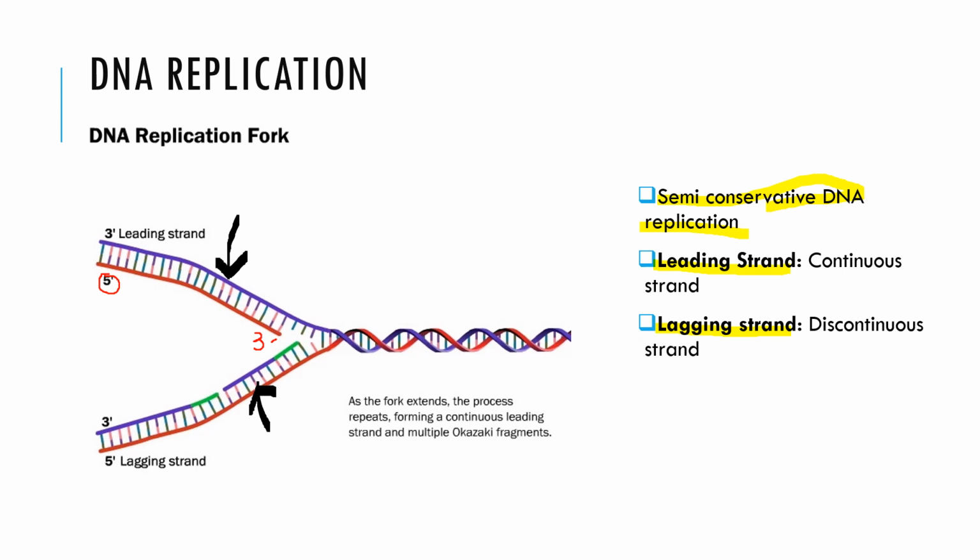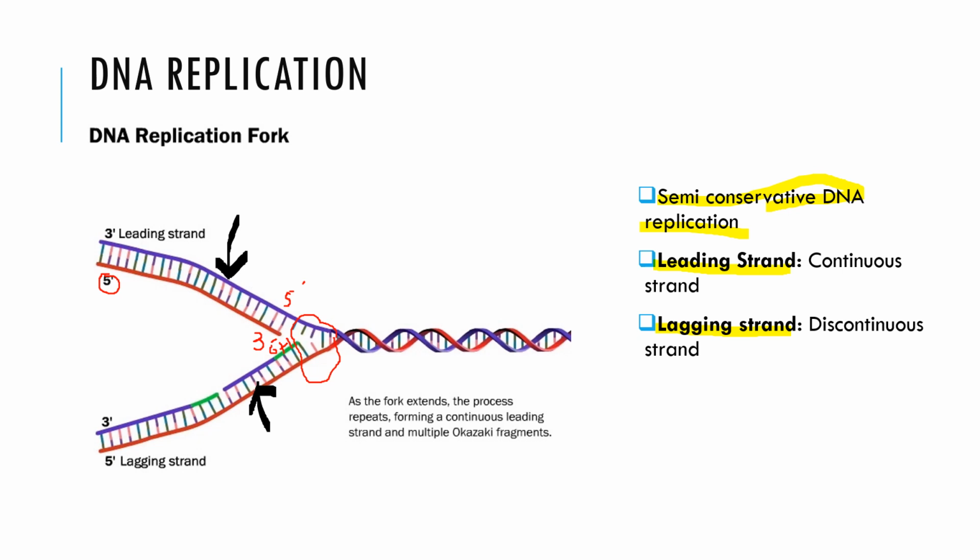Here the helicase is present and performing its function. What is the function of helicase? Helicase is responsible for unwinding of the DNA strand. Here the parental strand is in the 3' to 5' direction, and the DNA polymerase is working in the 5' to 3' direction, and here a free 3' hydroxyl group is available. So here the DNA polymerase can perform its function.